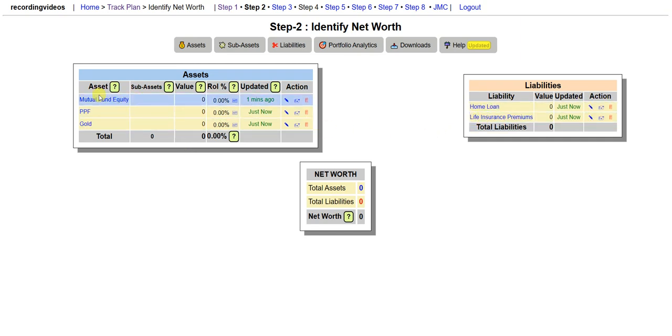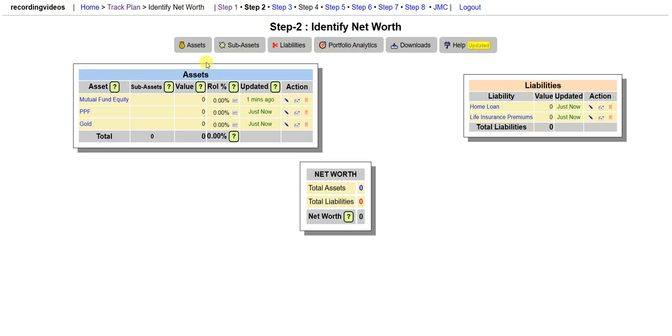Now remember that these are just heads right now. So a lot of details need to be provided in terms of what is their value, what are the returns, if they have any sub assets, etc. Similarly for liabilities, how much is the liability we owe, and so on, which we'll see later on.